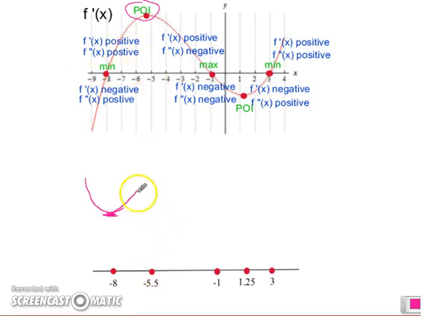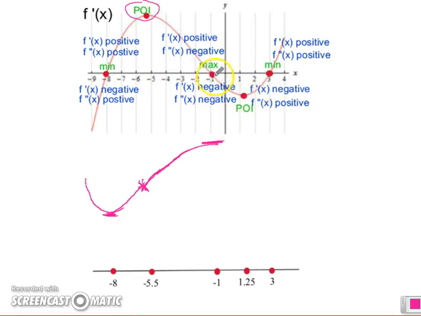Okay, so from negative 8 to negative 5.5, it continues to increase. It actually continues to increase from negative 8 to negative 1, where it's going to hit a maximum. But at negative 5.5, it's going to change from concave up to concave down. So there's going to be a point of inflection right here. It's going to look something like that, where it looks like it's approaching a maximum. It's still going to be increasing, but it's concave down. And then when we get to negative 1, it's going to flatten out because that's where the derivative is equal to 0 again.